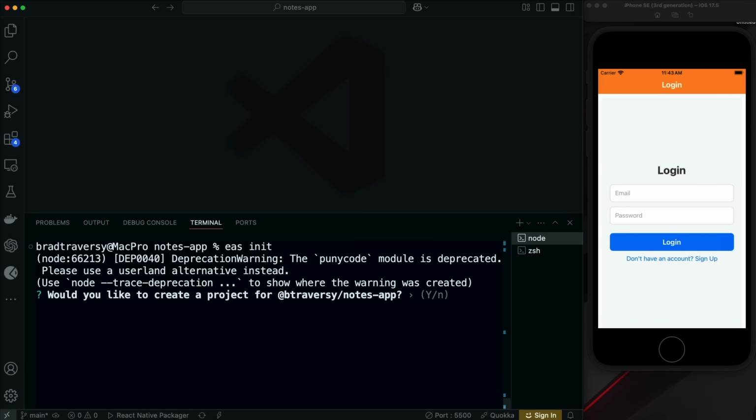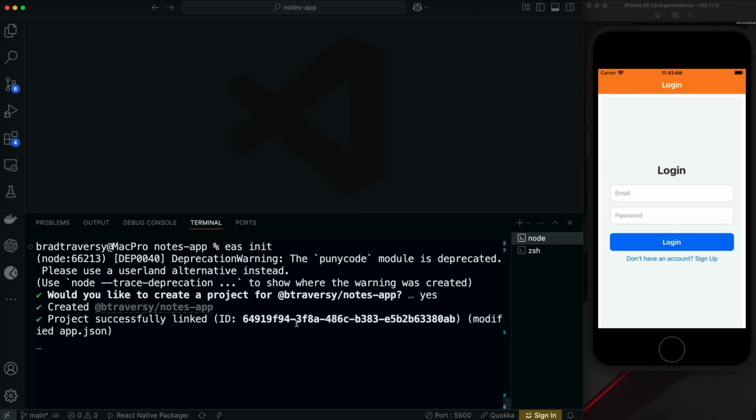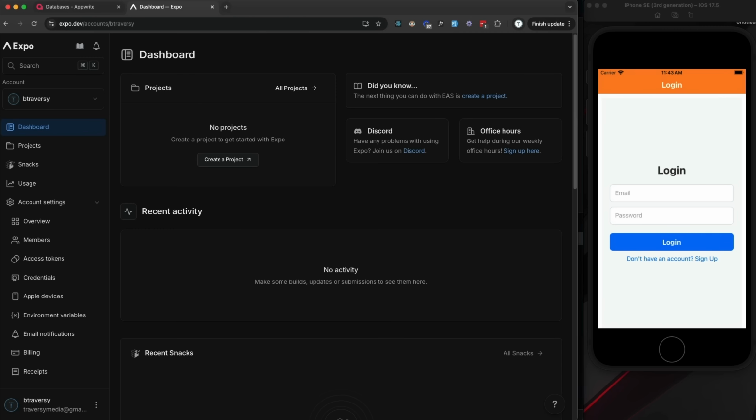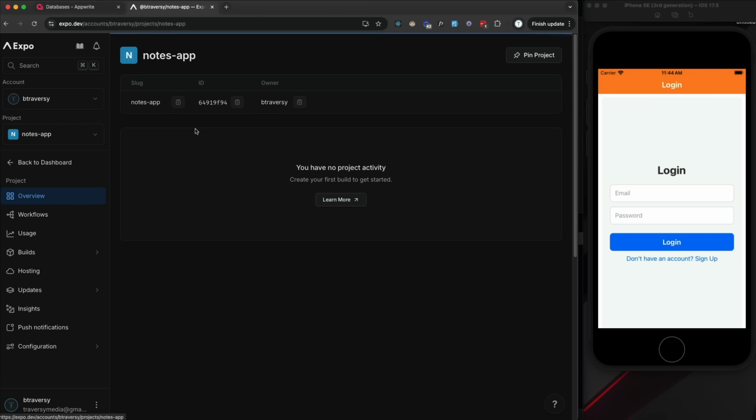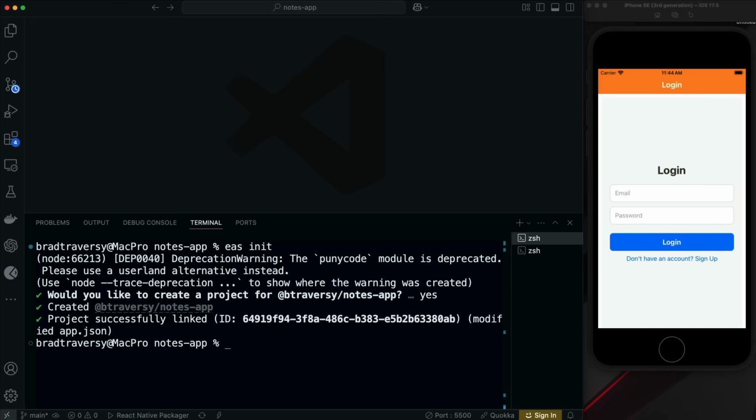It's going to say, would you like to create a project? And I'm going to say yes. Okay, so it's going to create this project with expo.dev, successfully linked. I should see that now if I come back here. If I reload, there it is, Notes app. And it'll show me all the project activity and all that stuff.